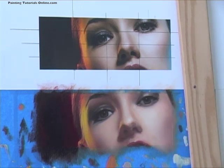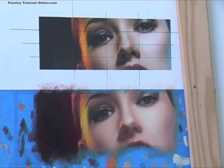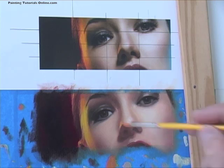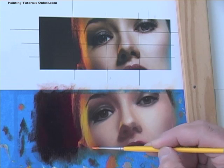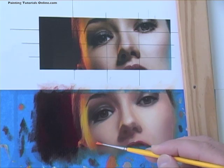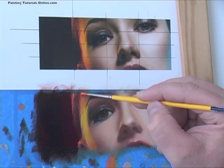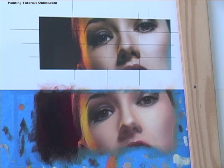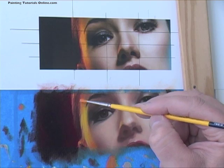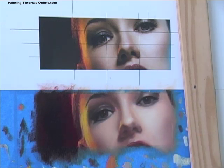I am really going thick with the paint versus my background, which is really thin, and that just gives you a very cool texture. Basically, all I'm going to do off camera is adjust my drawing. But the value structure is laid in. Still working with this pure, bright chroma. You just got to get the value of the chroma right.